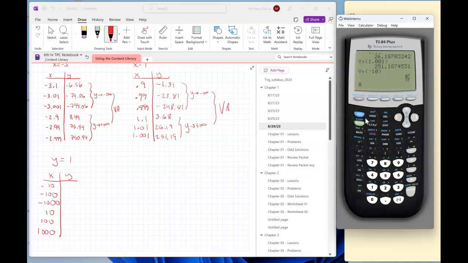Oh, boogers. What is happening now? It's giving me a fraction. What do I really want here? Decimal. So this is what I'm going to do. I'm going to press second enter, and then after this, I'm going to press the math button and choose the DEC command. That means give me a decimal. That tells the calculator to give my answer as a decimal.